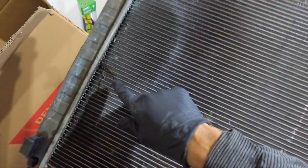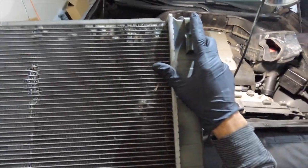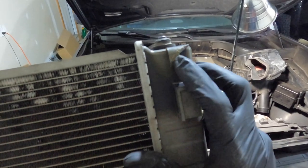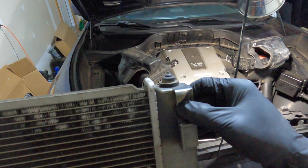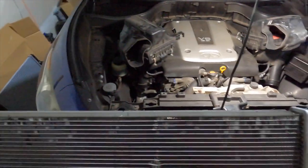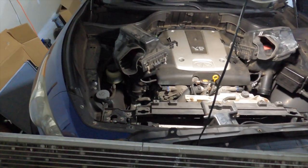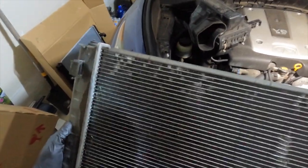This is my old radiator — you can see on this side is where it had the blowout. Up here are the clips I was talking about; you can see they're broken off on both sides. These clips hold the AC condenser, so normally you push the clips in and slide the AC condenser out — I just cut them with some snips. I was then able to pull the AC condenser up, and when I did that I put the locks back in for the radiator so it could hold the radiator in place while I pulled the AC condenser up from the backside.